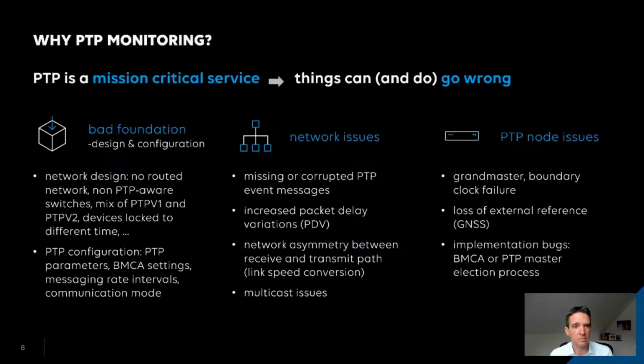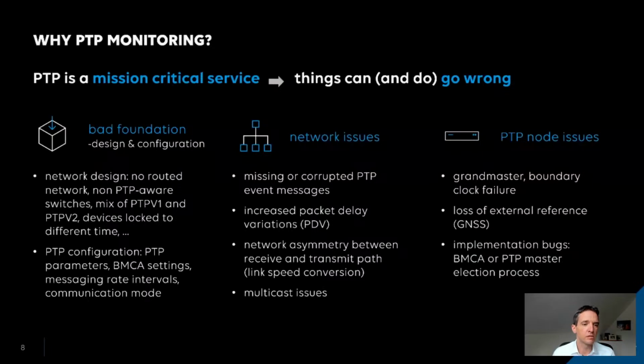First of all, it could be because of some what we call bad foundation, which is sometimes a design issue or bad configuration. That could be the network design. People using non-PTP aware switches. Sometimes you see a mix of different versions of PTP. We have a version 1 and a version 2. Then people use networks which are not routed, and that could cause problems in a PTP system.